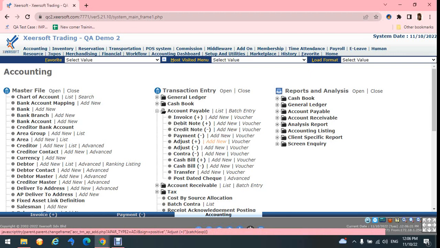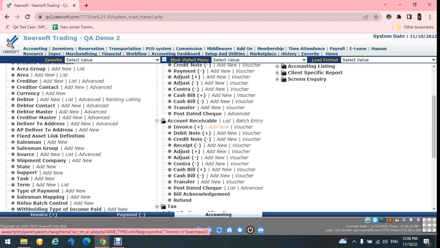Same for the AR. If the customer pays us money, that's why we will open a receipt, which is negative, means the debt that he owed us will be decreased, will be lesser. That's why it's negative.